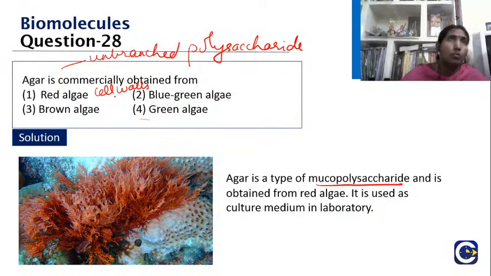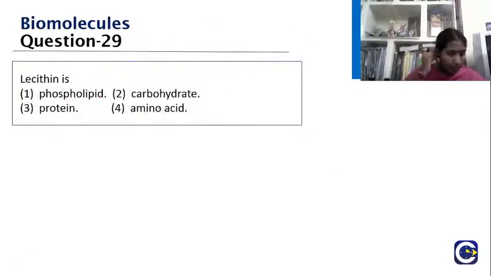So that is very much used in the preparation of culture medium. As well as we will be using it in isolation and electrophoretic techniques, where we use the agar gel. And apart from that, we are using it in cosmetics as well as in textiles. Everywhere this agar is being used. So agar, it is obtained from where? From the red algae. Very good children, you have given the right answer.